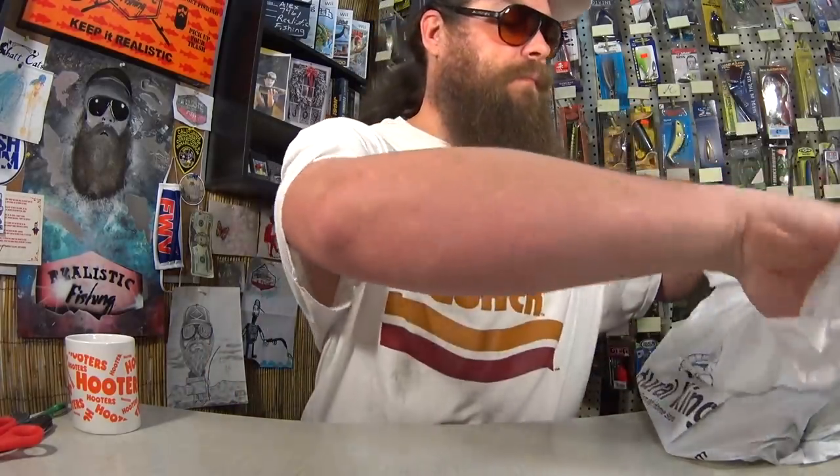All right, here we are back in the studio, and I got a bag from Rural King. I was out of town and just happened to see it on Google Maps. It's a fun new discovery for me, but it's about an hour and a half away, so I don't think I'll be going there very often. I was happy with what I found while I was there. I spent a total of $34.50. Might as well spend a few bucks since I'm out of town and it's so far away. Let's see what I got.